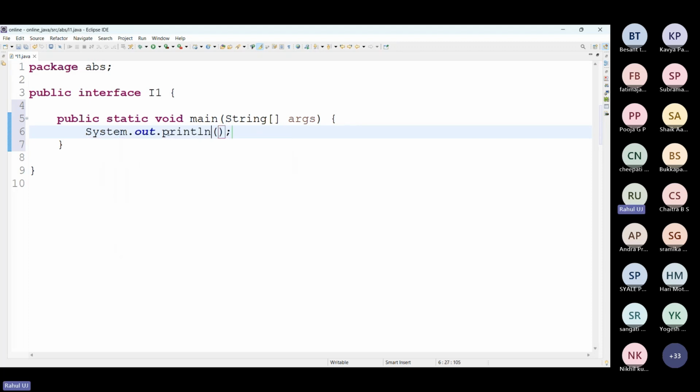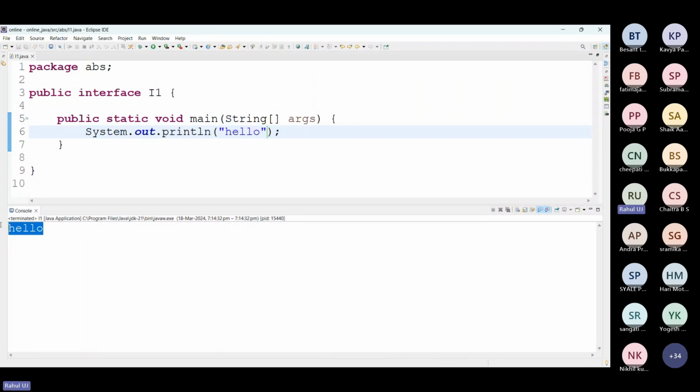You can compile an interface and you can execute an interface. It is similar to a class block.